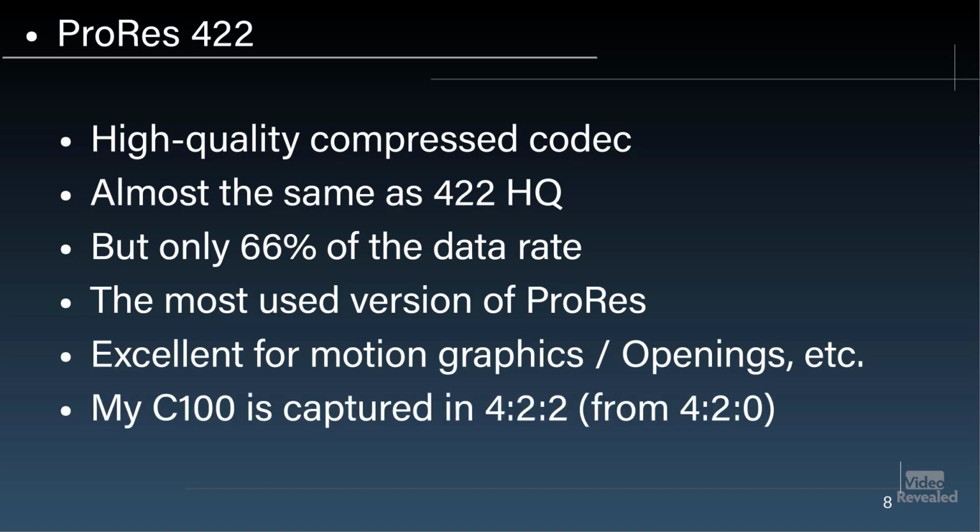And here's what's really cool. My C100 is capturing in 422 from 420. What the heck does that mean? That's chroma sampling. So 444 means you're not subsampling any of the chroma. The way that video is based is that the first channel is really the black and white version of it, and that's where we can see. But what we can't see are the two other channels of color, so that we can start throwing those away and not miss it. That's where the 2 comes from instead of the 4. 422 instead of 444. We're not going to see that visually.